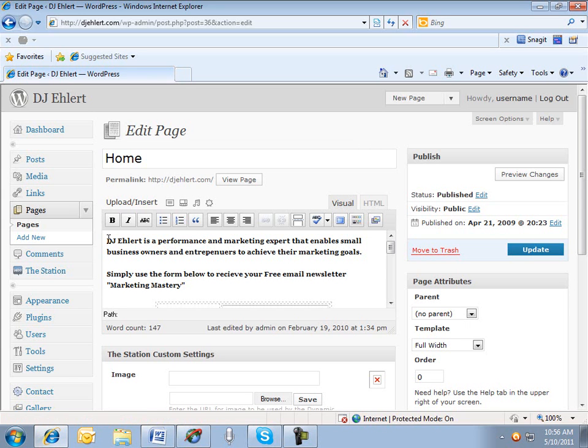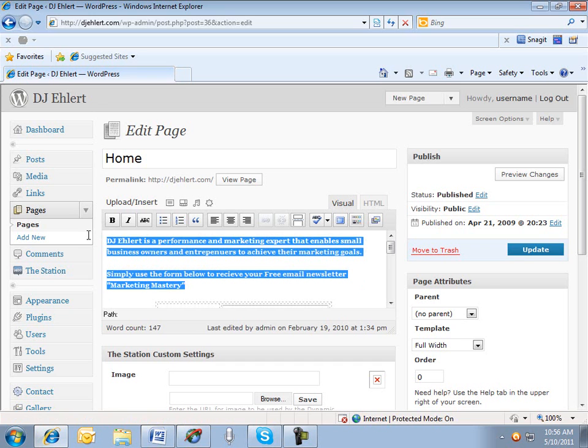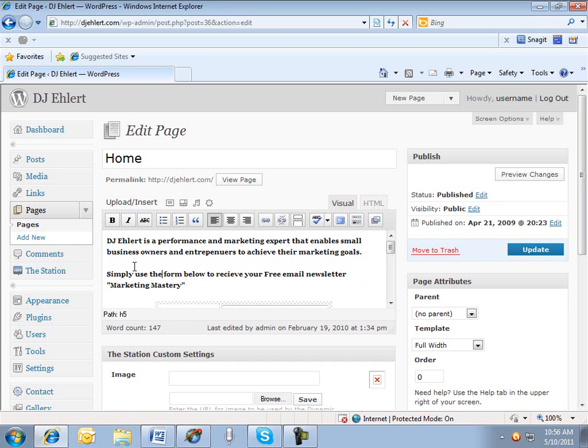We have a content management system here, right here in this box. And this is the content that's on the page. Now, in order to update this content, we're going to use the tools that are right across the top right here. And this is a single row of tools right here, but there are actually two rows.